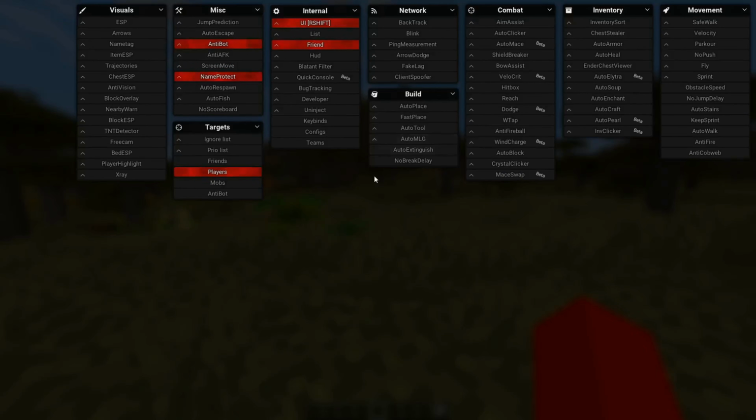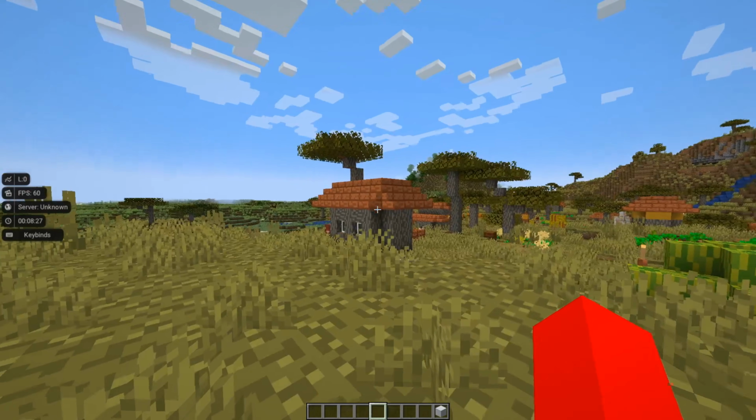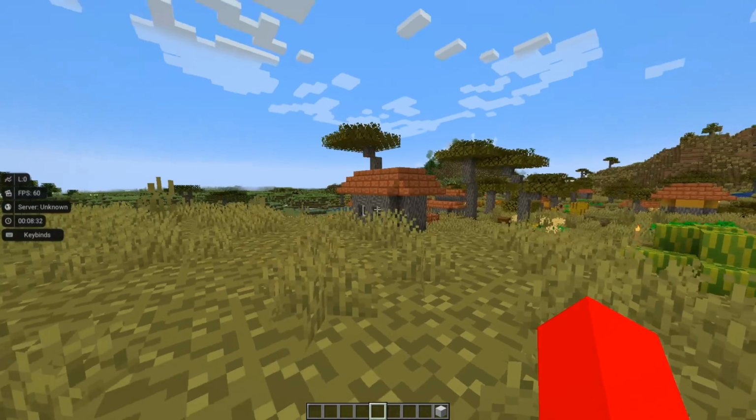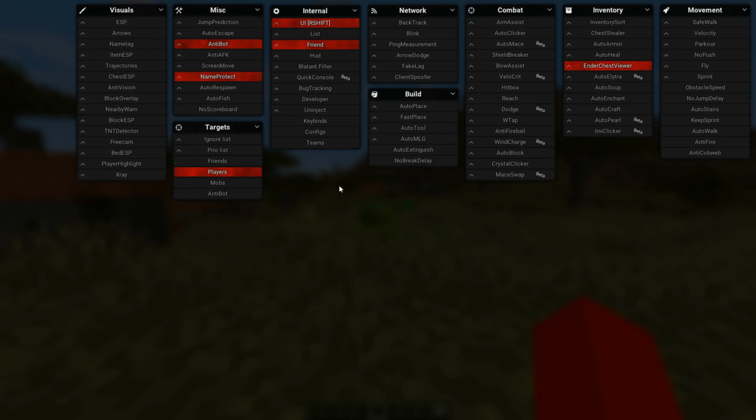And it is not just that. Here in the HUD area, in the HUD configurator, you've got this entire mini mockup of your screen here that you can add anything you want to. Want to add your clicks per second? Simply press and hold here and I can place this in any section on my screen. The great thing about those sections is that everything is going to be laid out neatly. If there's something I can't handle, it's a HUD that doesn't have something like Grid Snap. This is amazing. And Phantom Client has more of those menus.